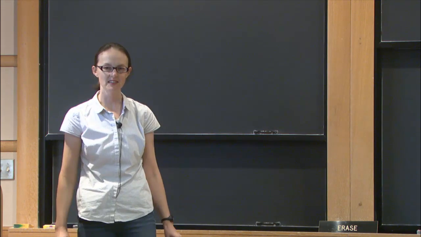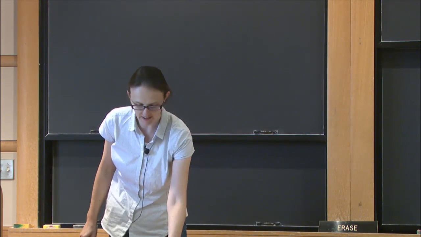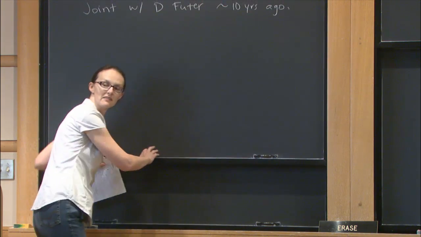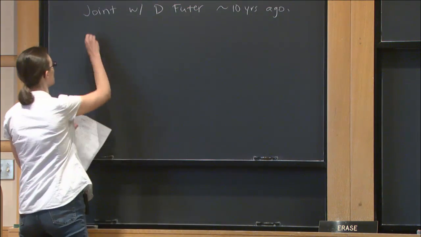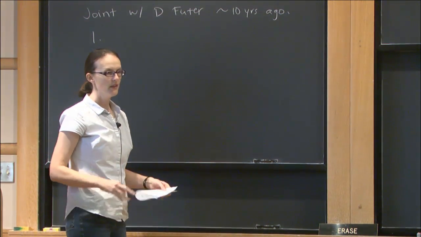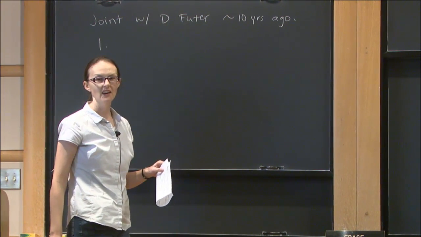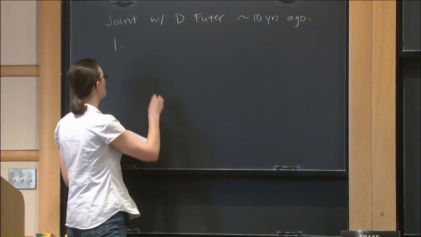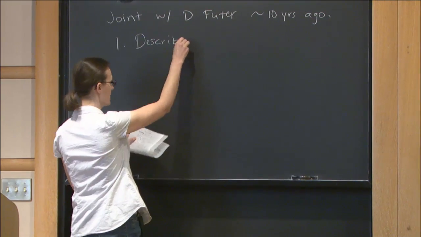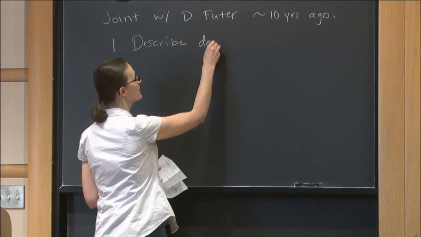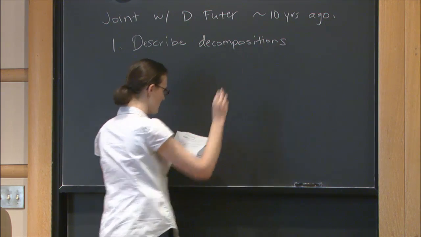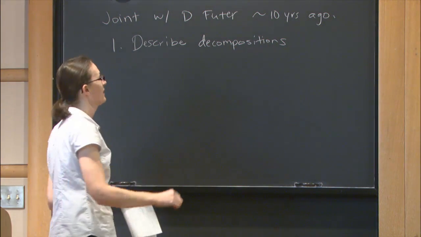So what I'm going to do today, this talk has basically 3 parts. I'll put the outline over here. I know that you guys can't see it so well, but part 1, I want to spend a little bit of time. The manifolds that we're going to be looking at are knot complements today. And so I wanted to describe a couple of different decompositions of knot and link complements into polyhedra.